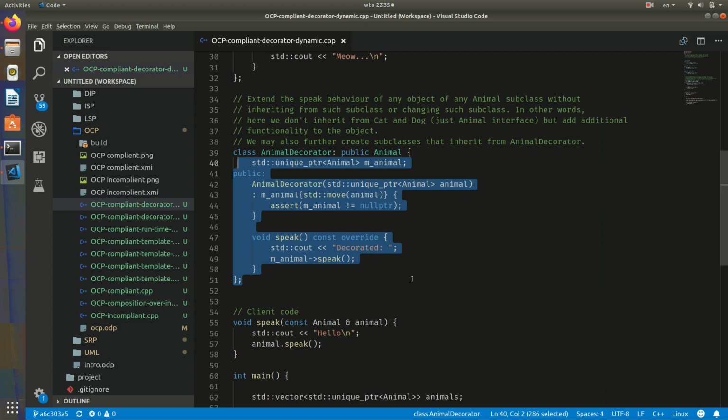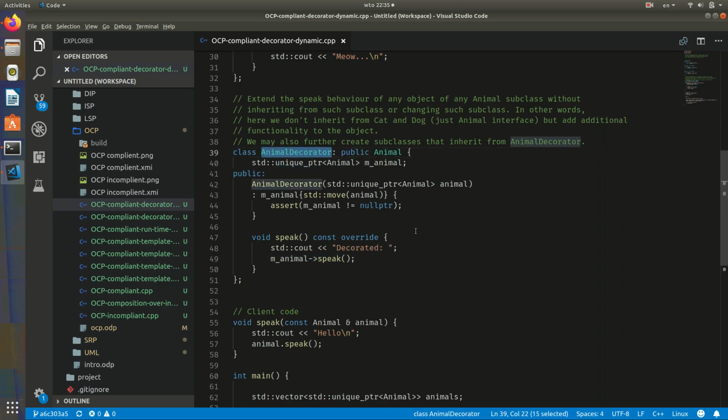And we may also, if we want to add some logic in addition to logic that we added here, something else, we may have such layers of decorators. We may put decorator in decorator, and so on. So if you want to have logic on top of this logic, we may create other animals that will be decorated and that will inherit from animal decorator.